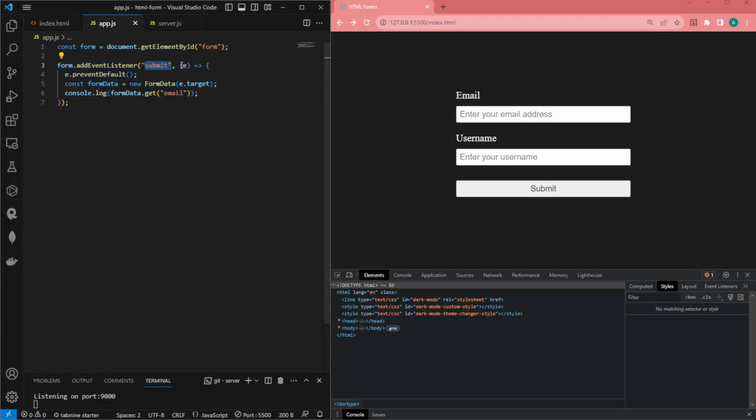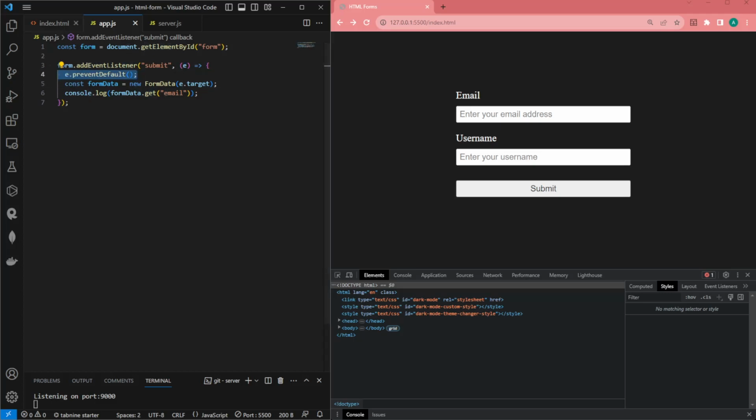Wherein on submit, we will run a callback function, and inside that function we have a parameter of e, which is the event, just like in events like keyboard down and keyboard up. And this e, or event, we can prevent its default behavior.